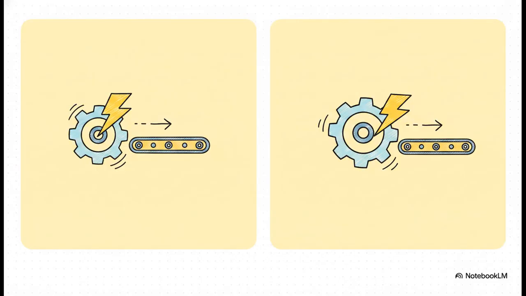So here's a detail that trips up a lot of people. Timing is literally everything. Think about the difference between pre-increment and post-increment. It seems like a tiny syntax quirk, but it drastically changes how your physical hardware reacts. Pre-increment, which is ++a, adds 1 to the value before it's used in the expression. But post-increment, a++, uses the current value first and only increments it after. If you're counting the exact number of rotations on a stepper motor, mixing these two up is going to throw your entire machine way out of sync.